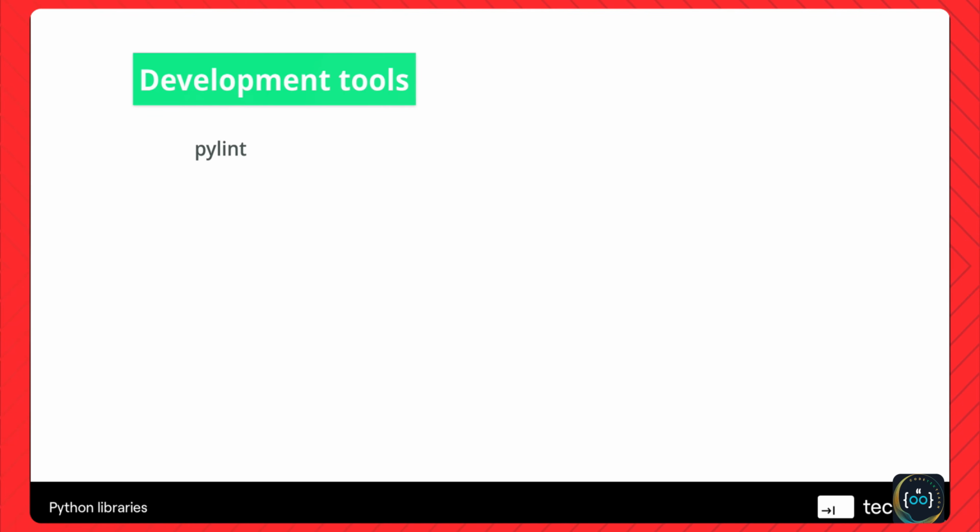This is the most popular one, the one I'd recommend using, and it's really helpful. It tells you when you messed up or when you've done something that you shouldn't do, and it tells you how to fix it most of the time. So a great thing to include in your workflow. We're going to look at how to use pylint soon.